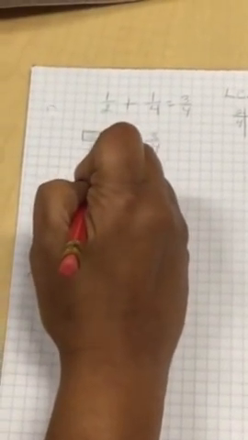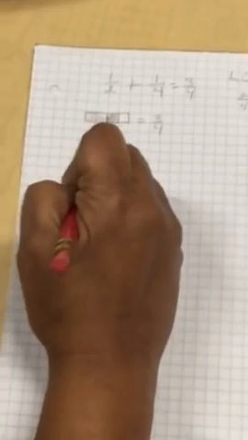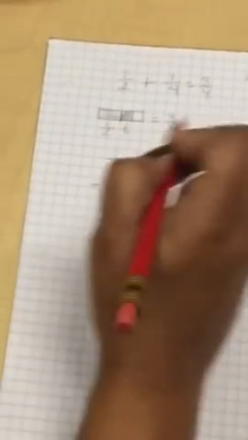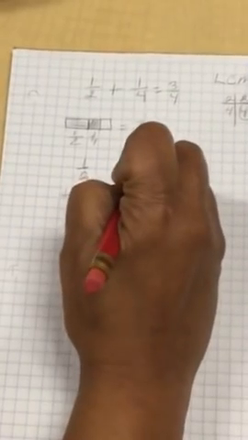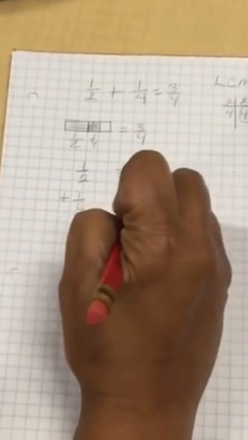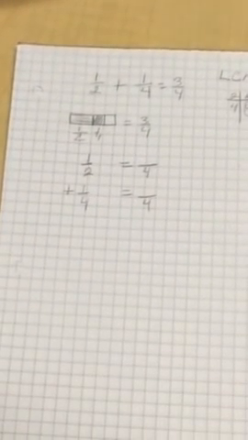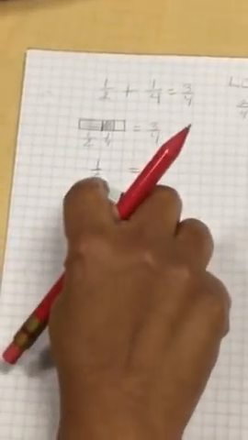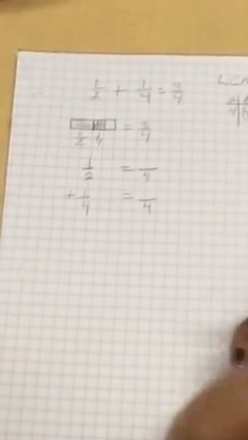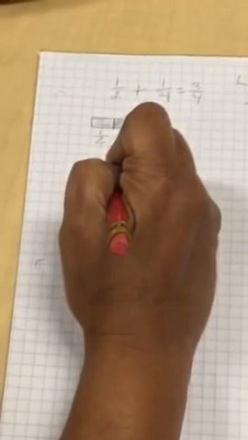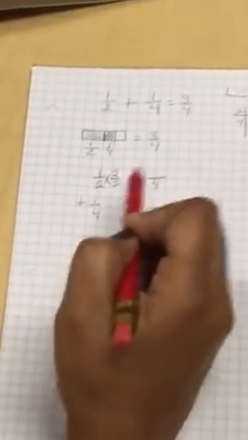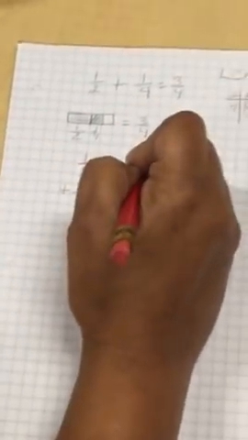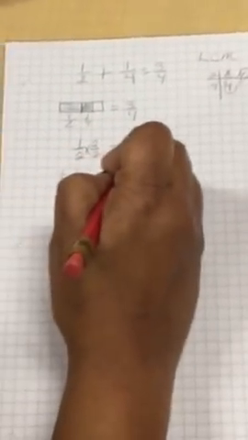Remember, we lined it up vertically, 1/2 plus 1/4. And then we know that the common multiple or denominator is 4. So I'll put 4 as the denominator. And then I ask myself, how did I get from 2 to 4? Well, I multiply by 2, and for it to equal 1, it has to be times 2 over 2. And then I multiply it. 1 times 2 is 2, and I already did the 2 times 2 is 4.